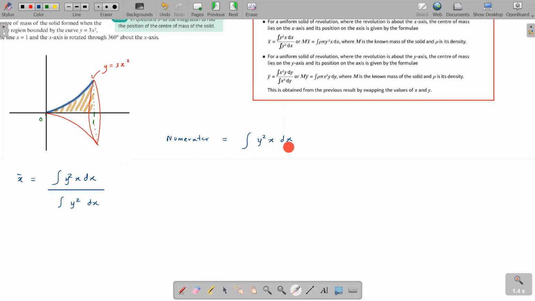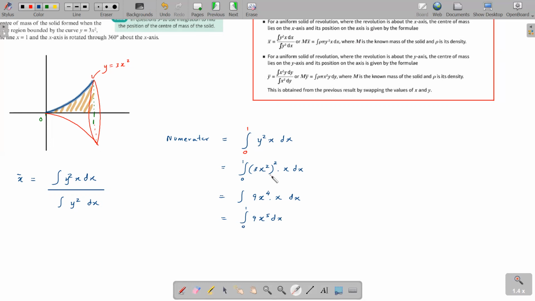Remember, you're dealing with respect to x because it's dx. So your integration limits will be from 0 to 1. All right, guys. So y is 3x squared. So y squared is (3x squared) times x. Okay, so then (3x squared) squared is 9x to the power 4, times x with respect to x. So 9x to the power 5 dx. Are you with me, guys?